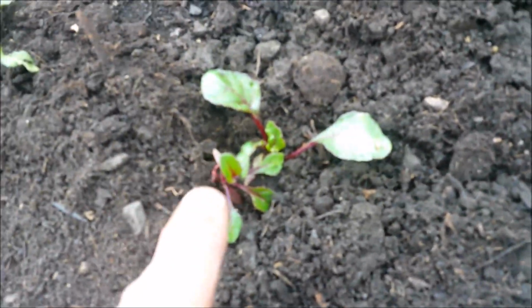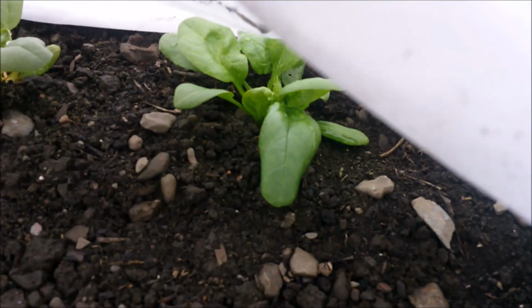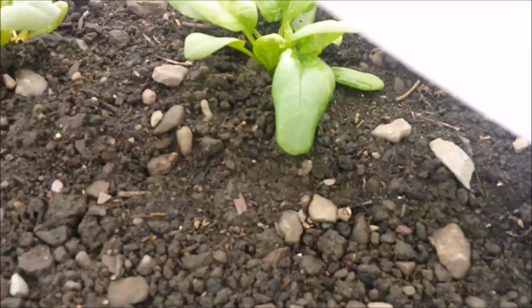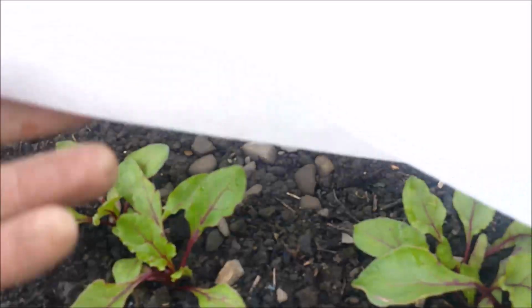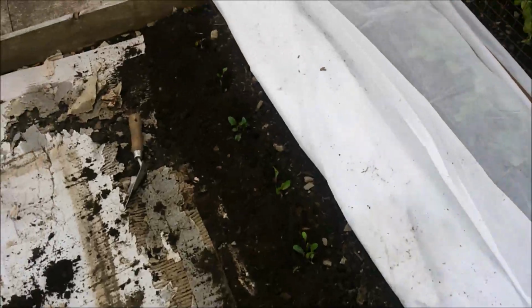If you look at the difference between these that have been in the cold frame and these under the fleece, it just shows you how good that fleece is. And looking under here, if we can take a peek, that spinach is ready for its first picking of baby spinach leaves. So that's fantastic, and I'm just going to roll that back now over this new row here, because we've still got some pretty strong cool winds at the moment.